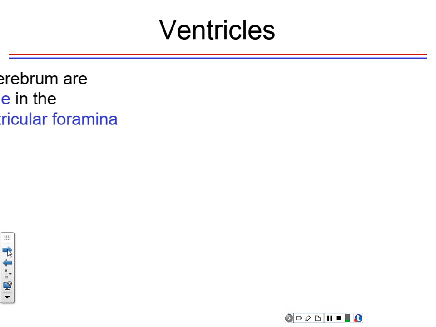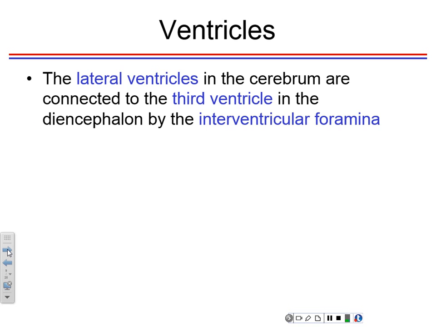Okay, so now we go to the ventricles. There are 4 ventricles in the brain, and the way it's arranged is such that you've got the left and right cerebral hemispheres, so the main parts of the brain, right, cerebral. So what you have is a ventricle in each side of the brain, and it's called the lateral ventricle. Okay, these are lateral ventricles. The one on the left is number 1, and the one on the right is number 2. But we just call them lateral ventricles.